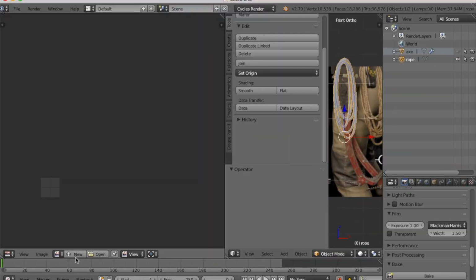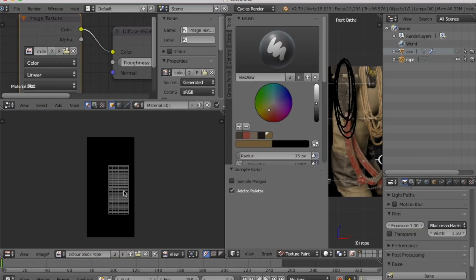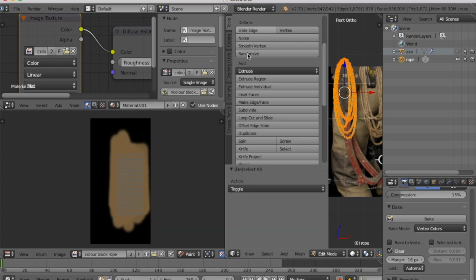So after I finish the texture for this one, I'm not going to show the rope one because, I mean, I'm showing you blocking out the colors, but the texture is so super simple for that one. I'll just stick to the axe.